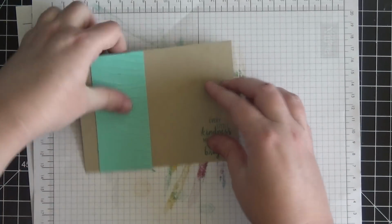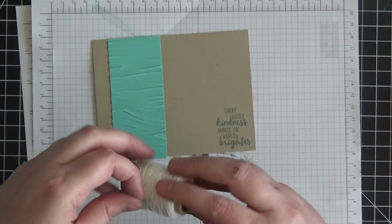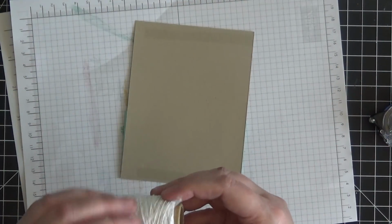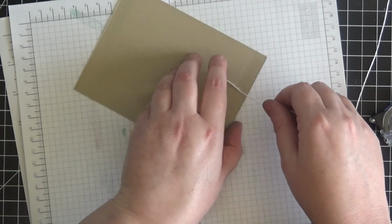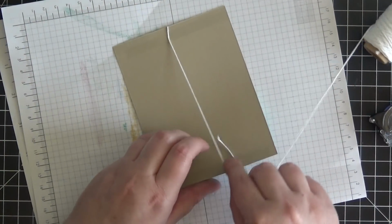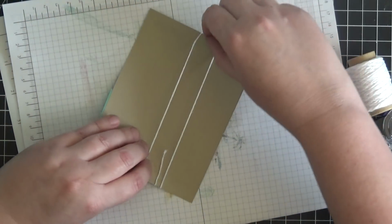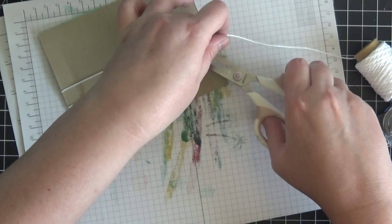And now, before we stick this to the front of our card base, I'm going to take some Whisper White Baker's Twine. I'm just going to flip this over quickly and add some adhesive to both sides of the back of the Crumb Cake. And now I'm going to stick the twine down to that adhesive, and then wind it across the front, stick it down on the back again, wind it across again, and stick it down, and then finally one more time. Just adding a little extra to the front of our card base. I thought that was a fun little touch.